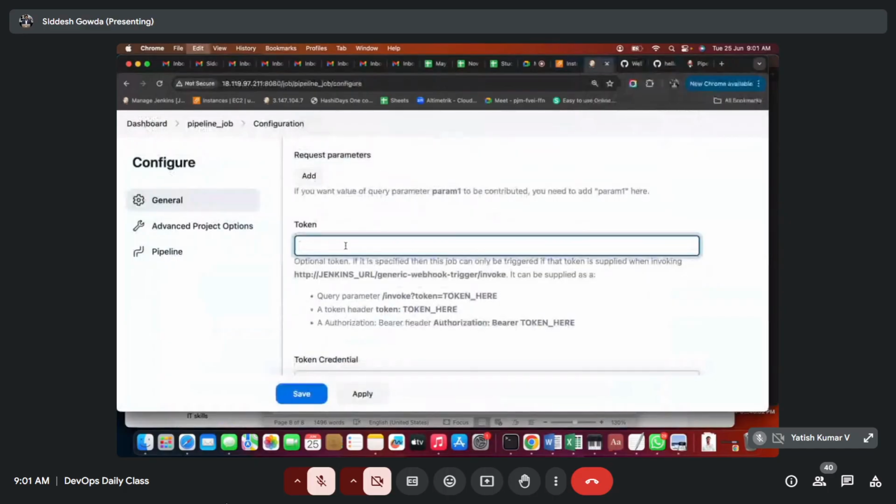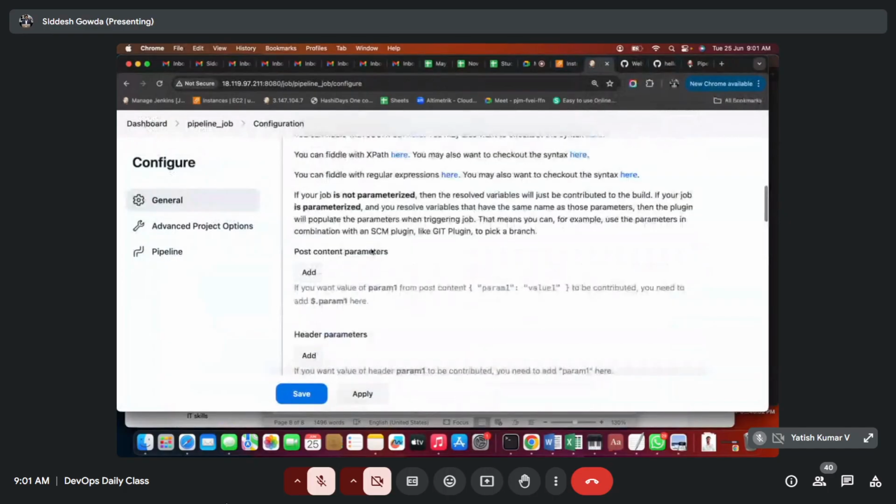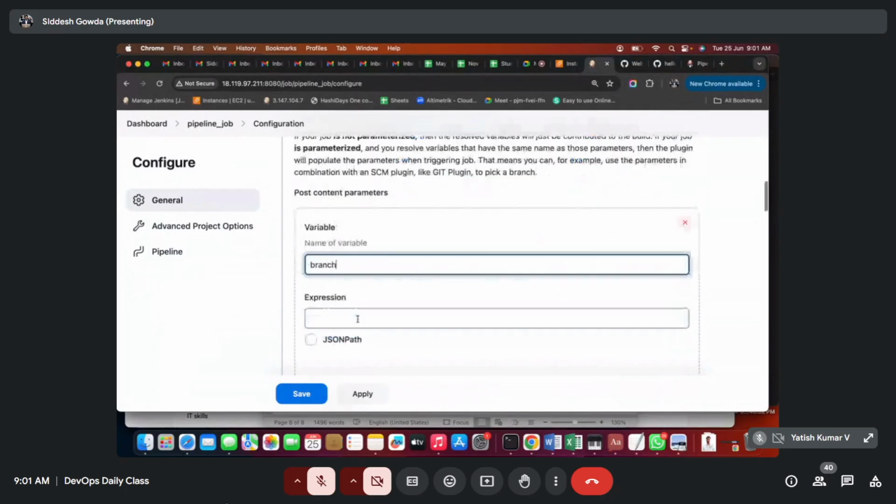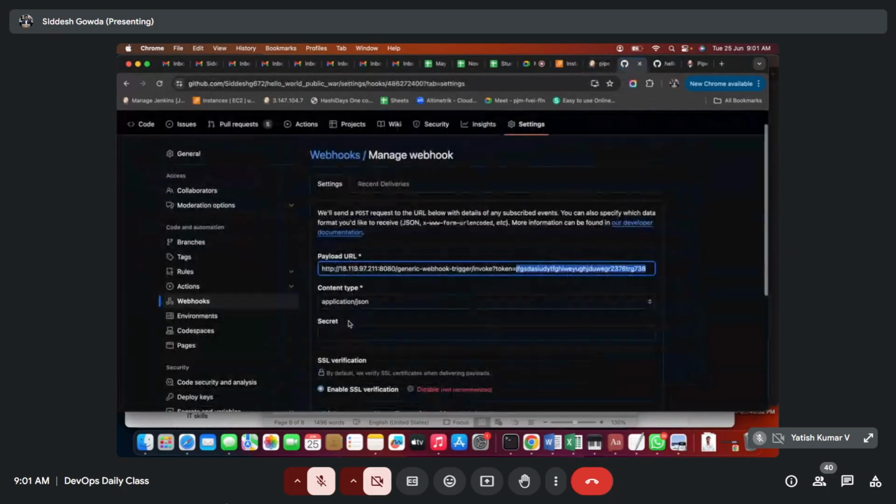You can place the token here, and then the post content parameter, with the name branch. Branch, expression dollar dot ref. What this will give, you can see here in the payload.